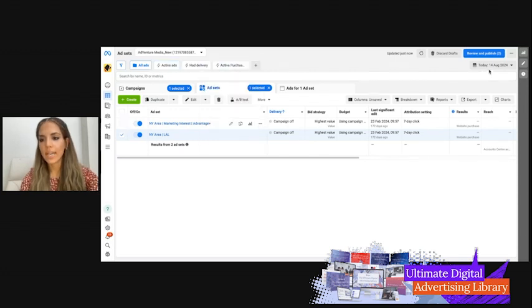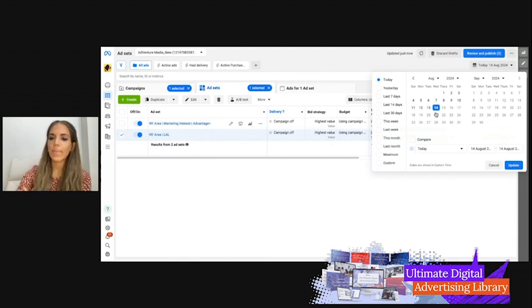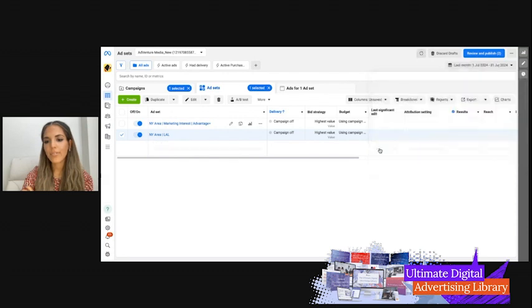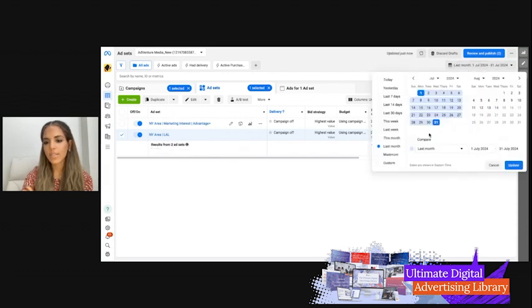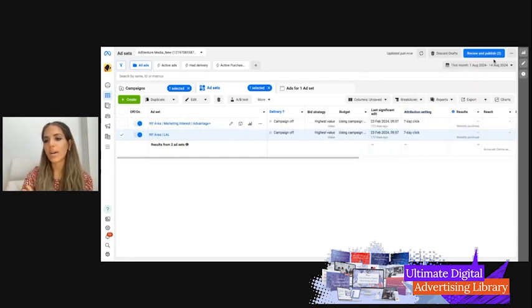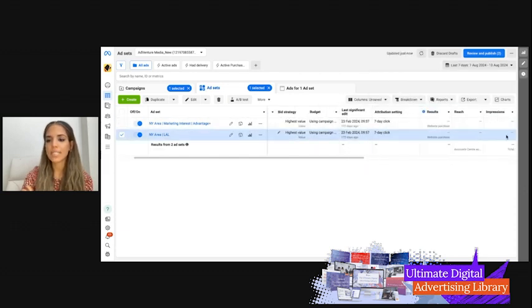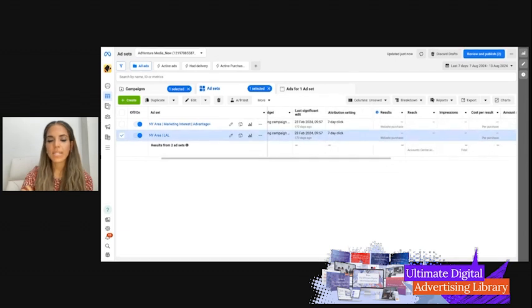And then you have the time period here, which we'll talk about more later. But let's say I'm looking at today actually, because I was looking at the budget spend we spent today. But you can also look at, let's say, the last month performance. This DOLA was running a little while ago, so it's not on, but you can compare it to the previous period. You can choose the custom comparison. Let's say you want to look at this year versus last year. You want to look at this month versus last month. You want to look at the last 7 days and then compare it to the previous days. And then you'll be able to see the difference in performance. That's what you have at the campaign, ad set, and ad level.